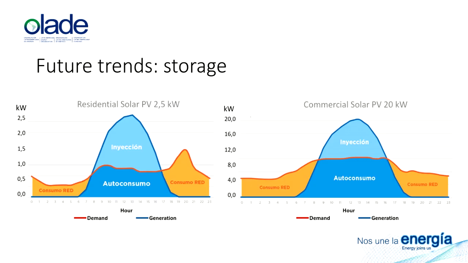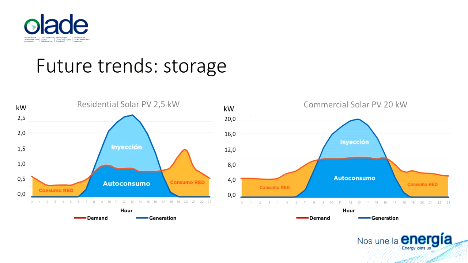Now, when we look at future trends, of course, storage. We've all been hearing about storage in these recent years with solar PV or residential and commercial distributed generation. We normally see this demand and generation figure. So this is a typical residential demand on your left. This is a typical commercial demand curve on your right. So this is office hours in the commercial side, and more stable demand. In the case of residential, well, now that most of us are staying at home, this is different, it's probably more of a flat curve.